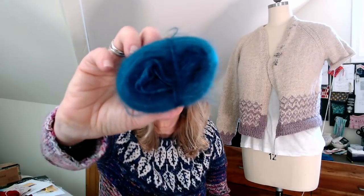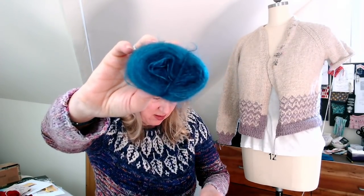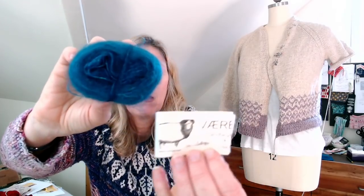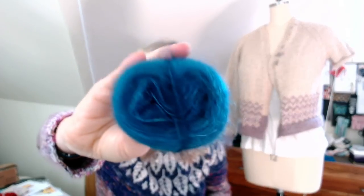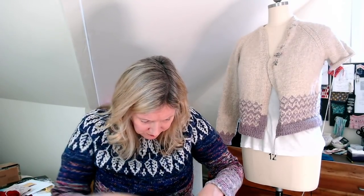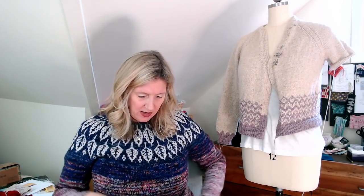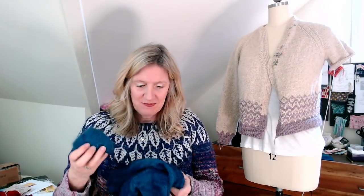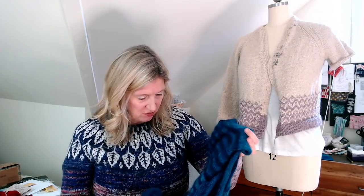And I also got the mohair from Varbitt. I think I have the tag here. Yeah, there's the tag for the mohair. Mohair Silk Blend. This is also a gradient. You can see it in the skein. So you can see how the outside is lighter than the inside. And what I did, I'm almost done actually with the second skein. What I did was I pulled from the middle to get my gradient in the knit. That's all I have left of one of my skeins. I bought 2 balls of the mohair. I pulled from the middle to get the darkest mohair at the top and then just continued to pull from it.